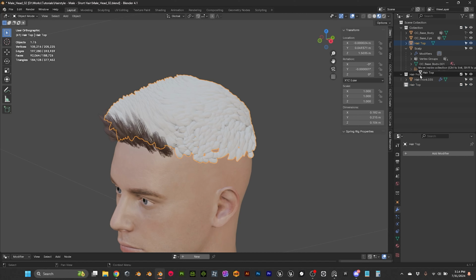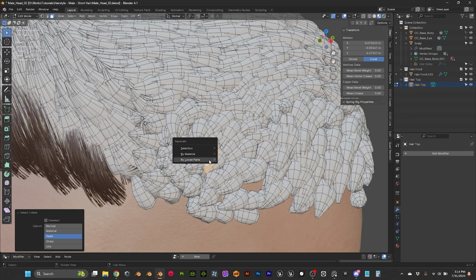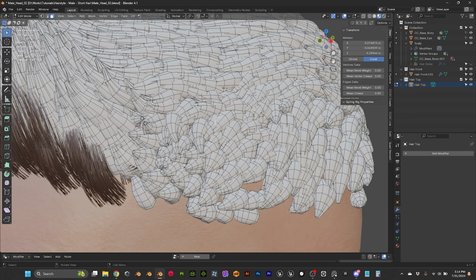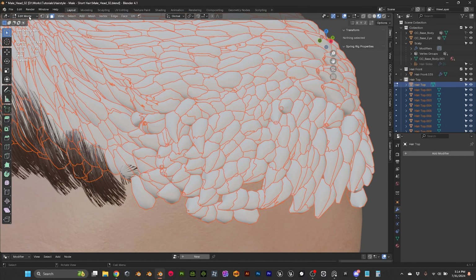Let's move the hair top here. Then let's select one, and let's separate by loose parts.